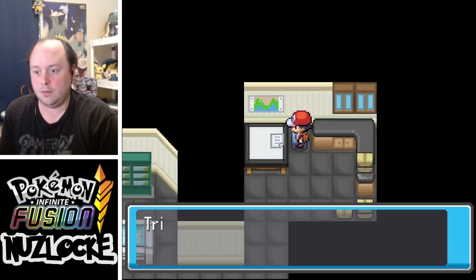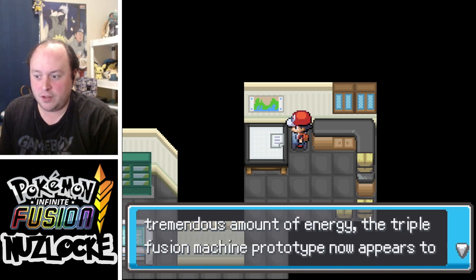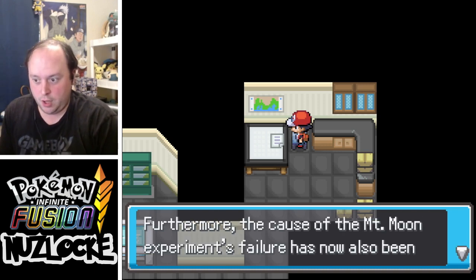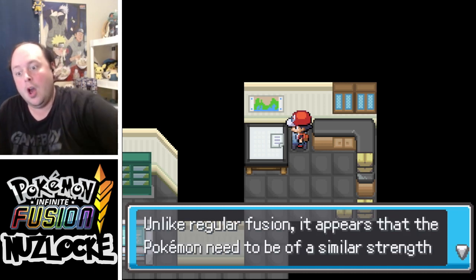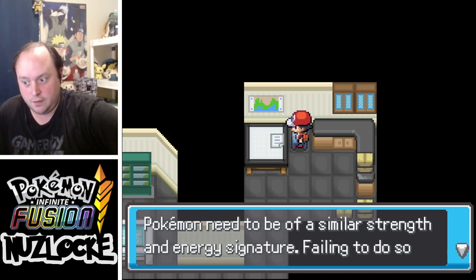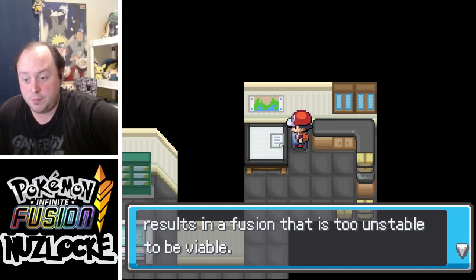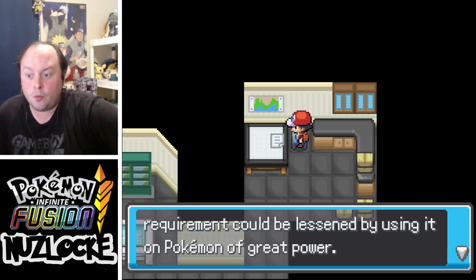Okay. Oh. Process that requires a tremendous amount of energy. The triple fusion machine prototype now appears to be fully operational. Furthermore, the cause of the Mount Moon experiments failure has now also been identified. Read more. Yes. Unlike regular fusion, it appears that the Pokemon need to be of similar strength and energy signature. Failing to do so results in a fusion that is too unstable to be viable. Speculated the energy requirement should be lessened by using it on Pokemon of greater power.